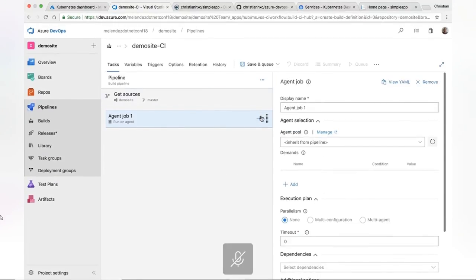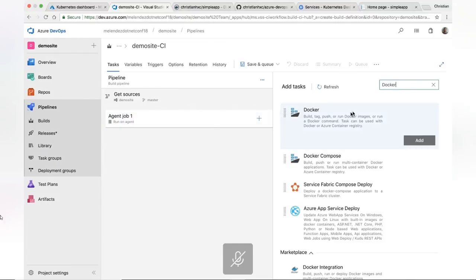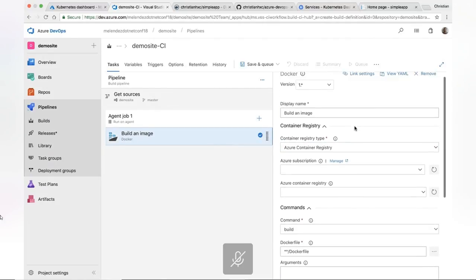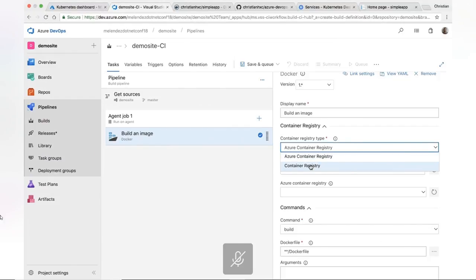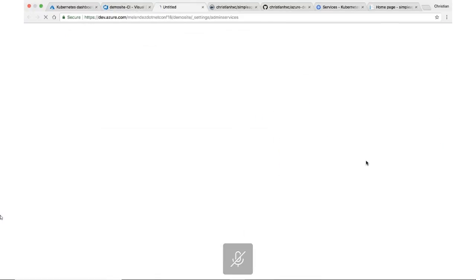I'm gonna leave that as default. As well as I did locally, I'm gonna build the image, using the extension that I was talking about, Azure DevOps. I'm gonna choose this and create the connection to the registry that I have created here. It doesn't mean that you cannot integrate it very easily with Azure Container Registry in a private way, but I wanted to do it this way so that you can see that it is pretty easy to do that.